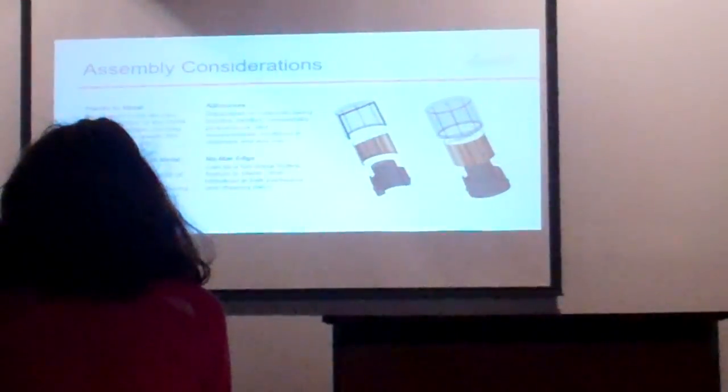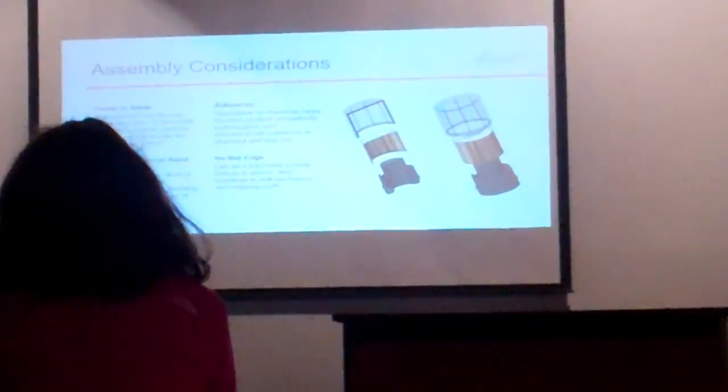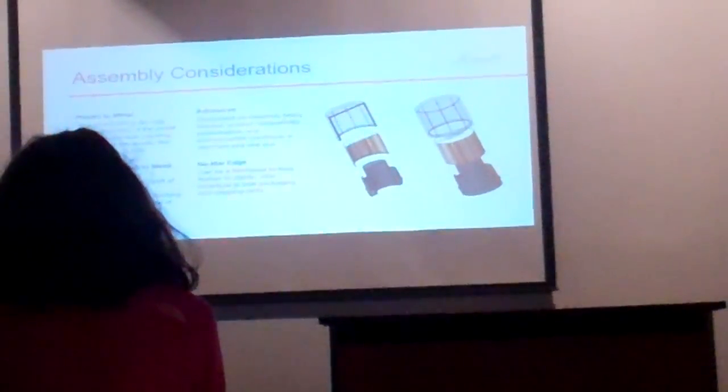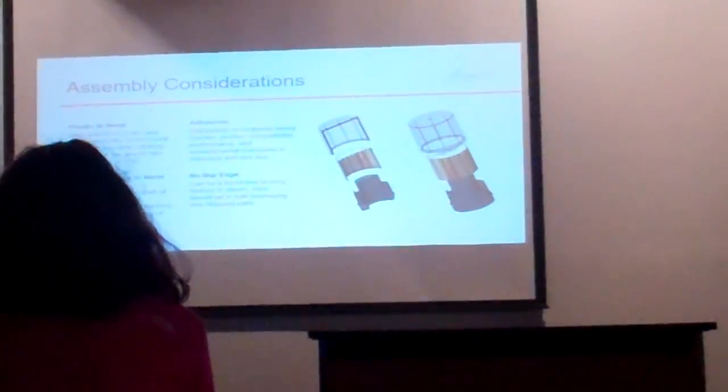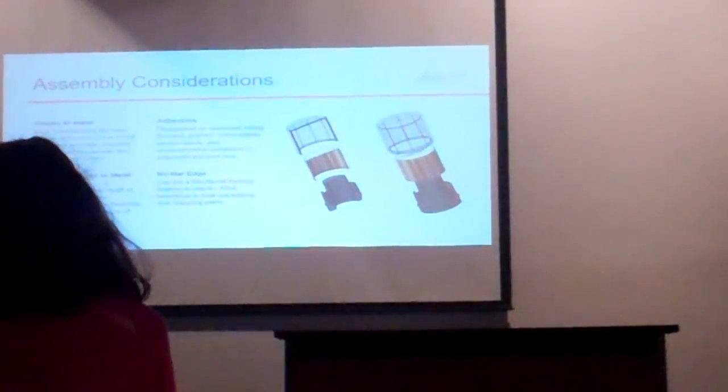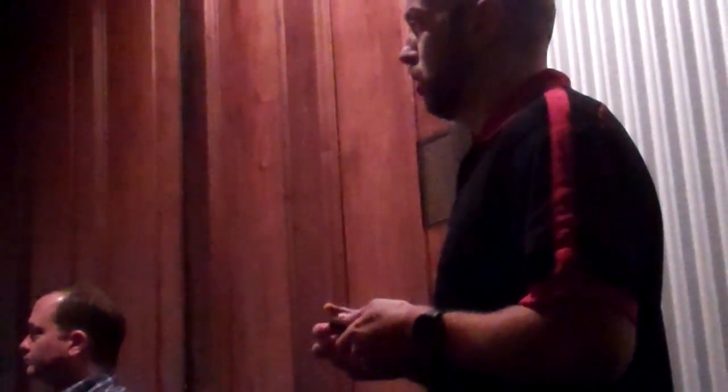Some considerations we have to keep in mind when making the product for our customer: the plastic-metal fit. If there's a high interference fit, it may cause distortion of the metal shell — we call it crazing, which is a disruption of the anodized surface that looks like small stress cracks. To avoid that problem, we usually provide a clearance fit, which is a slightly loose fit. We make the diameter of the plastic slightly less than the inside diameter of the metal — about five thousandths of an inch would be a good clearance fit.